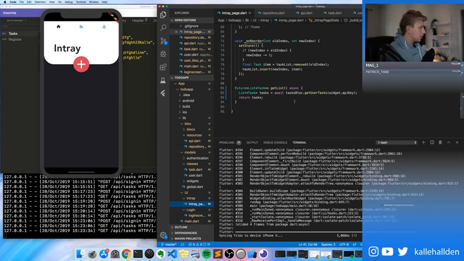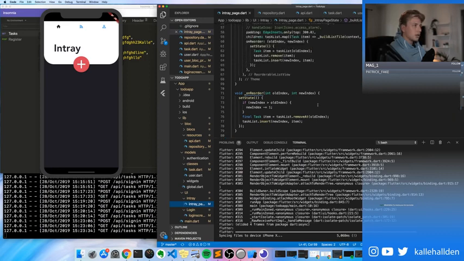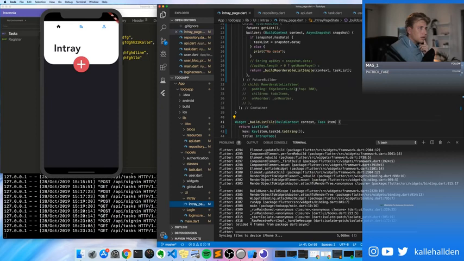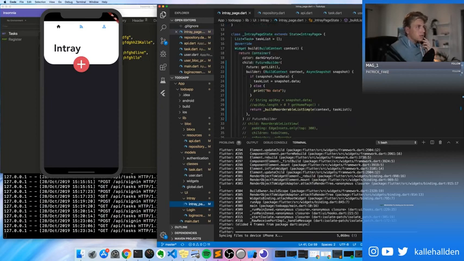Task block. Future builder get list. Print no data. Oh.